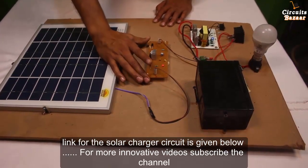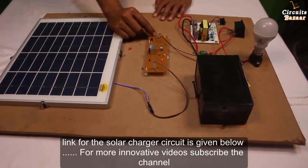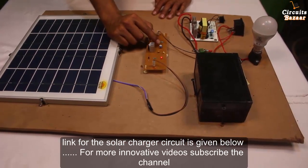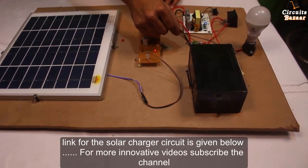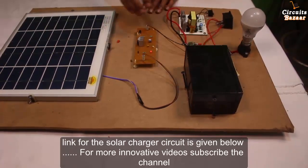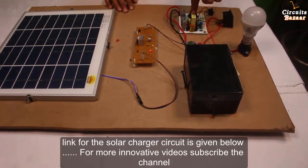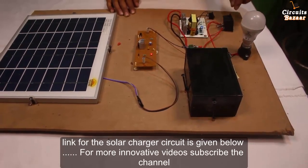This circuit is actually a charger for the battery, which is capable of generating between 6 volt to 18 volt depending upon the setting of this potentiometer. This potentiometer is used to set the output voltage. This output voltage is then fed to the battery, and then we utilize this battery to feed 12 volt to this circuit. This is the inverter circuit, which will get 12 volt and convert it into 230 volt.